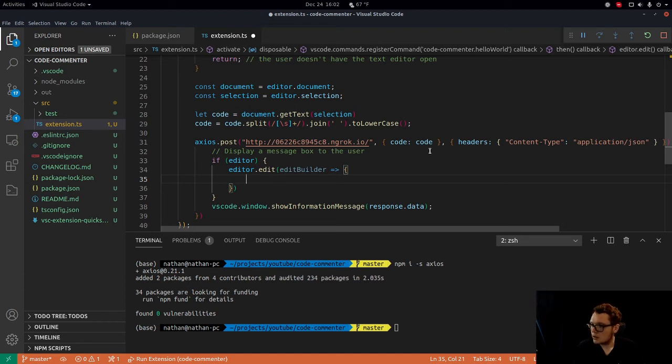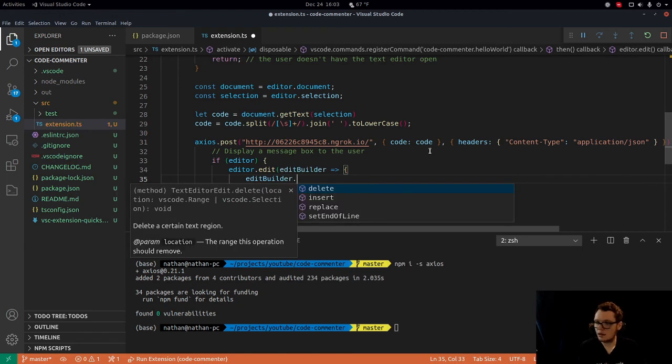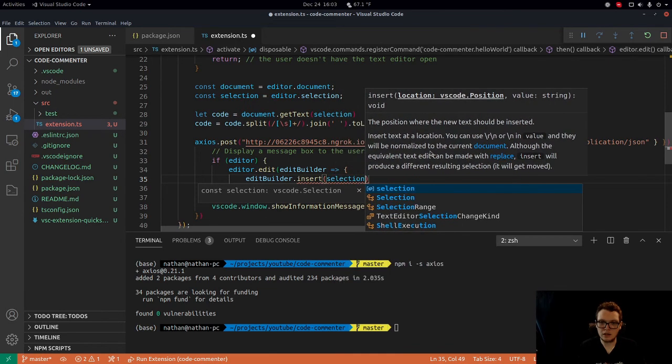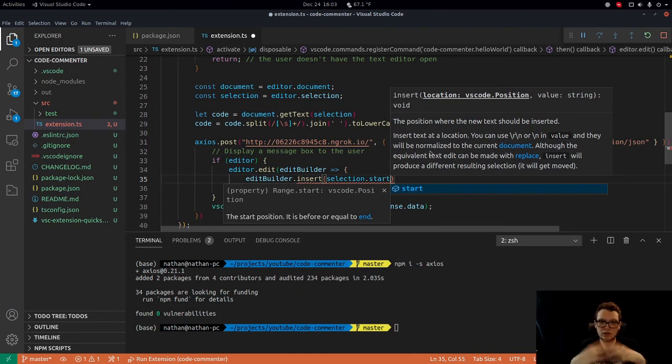And what we're going to do is we're going to say editBuilder.insert. So we're inserting into the editor at the selection start point. So this is basically where we're going to be inserting from.